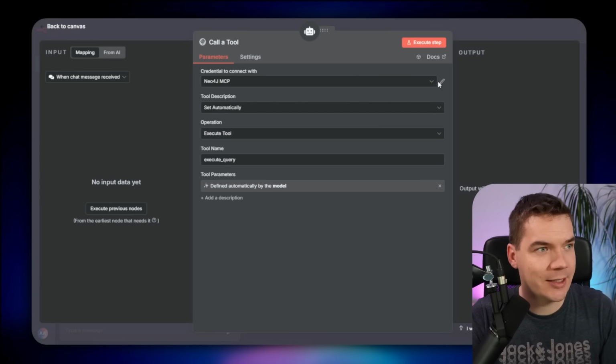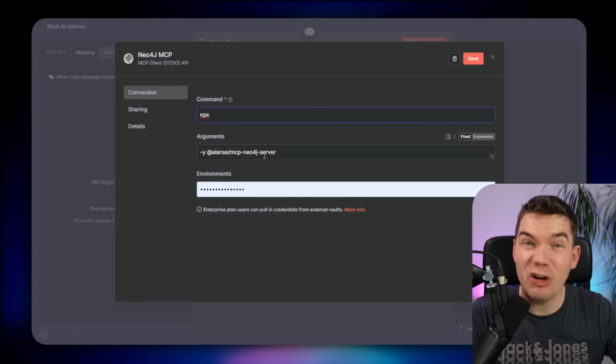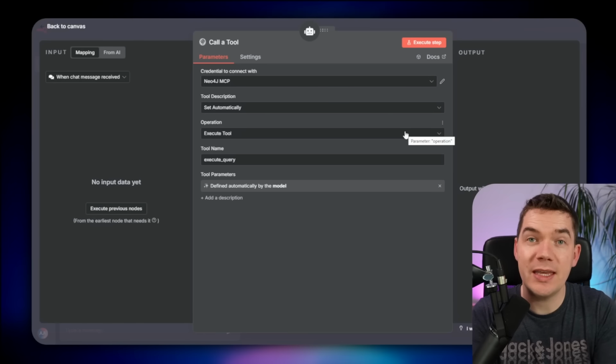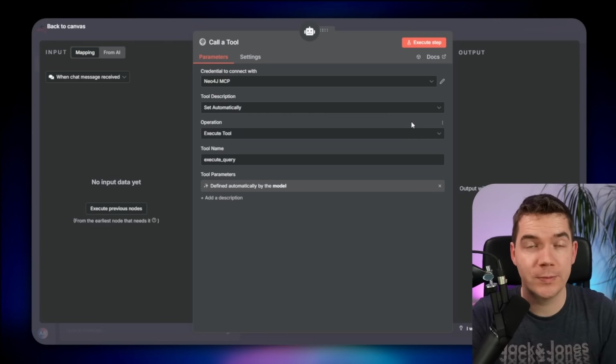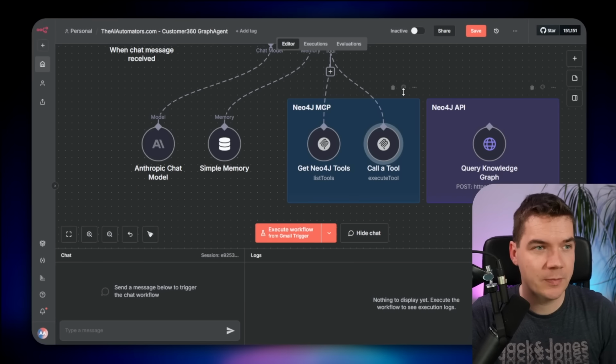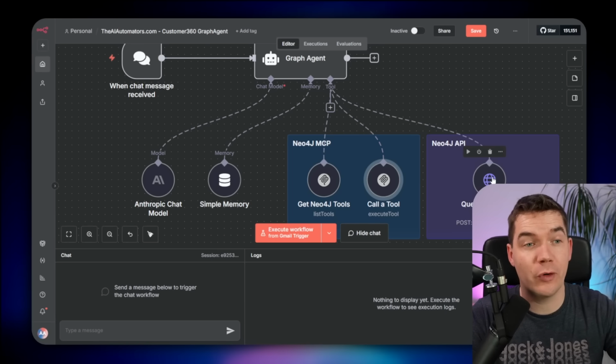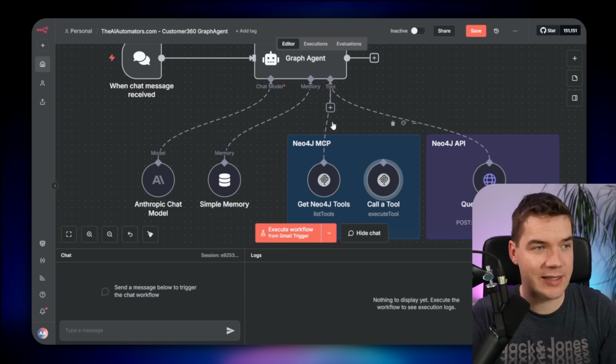We could use that, but instead I'm executing this npm package. So this can essentially run on the fly, and it's using the n8n MCP community node. After playing with this, I don't actually recommend this because it's quite slow to run. So I would more likely just use the community module or just hit the Neo4j API directly. So let's disconnect these for the minute.